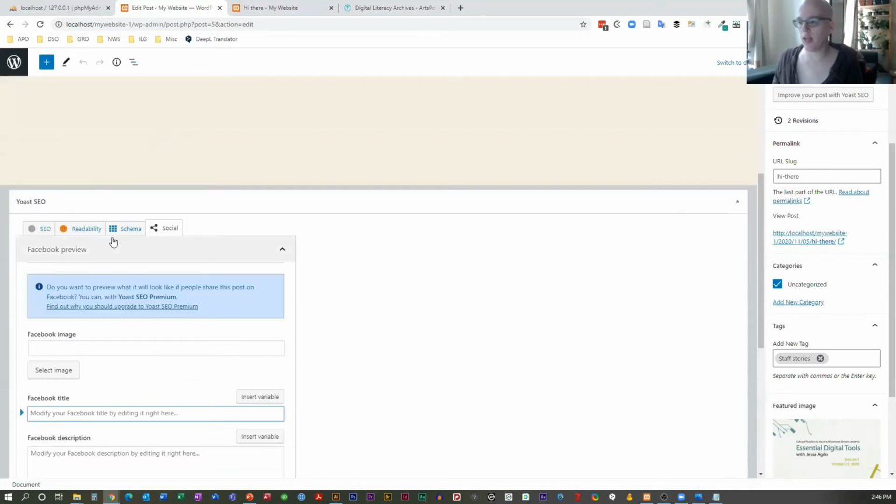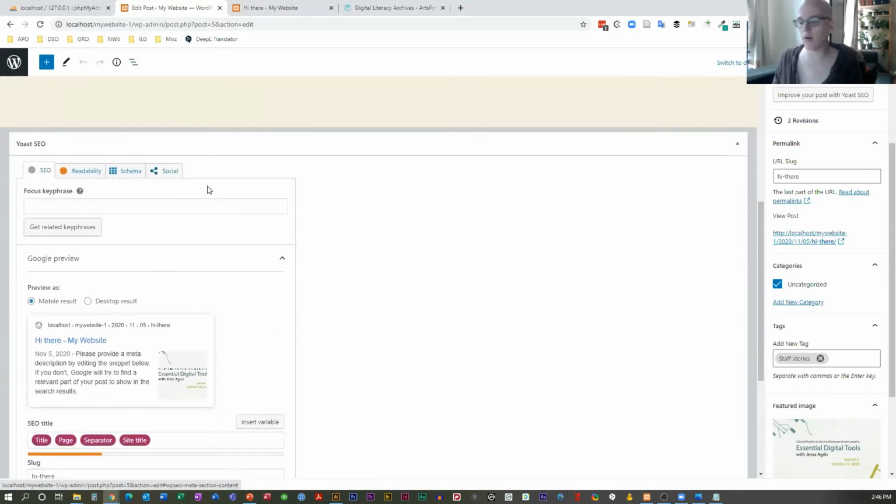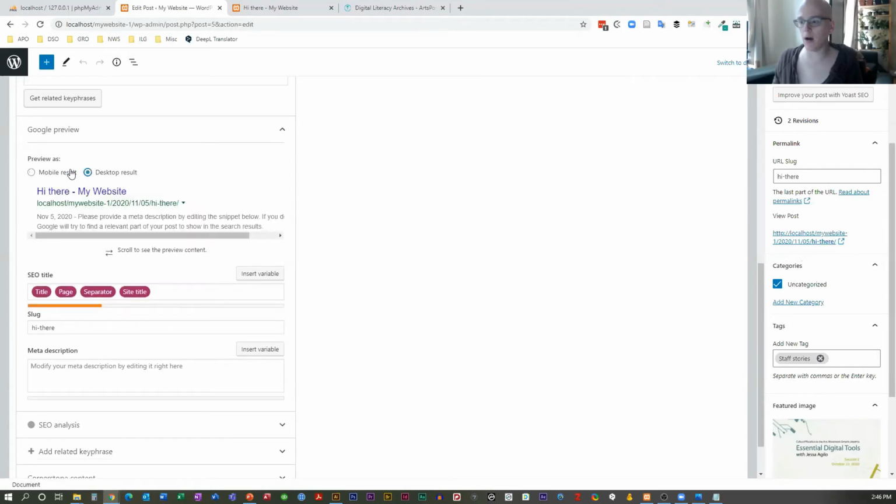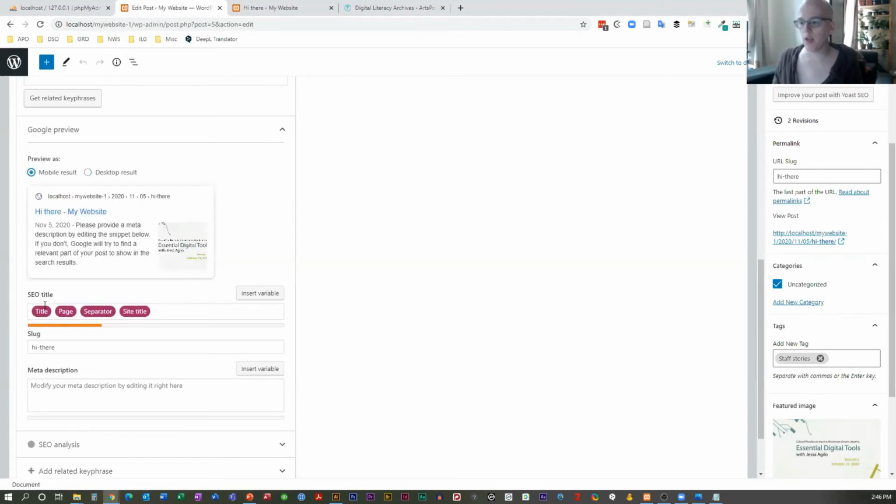There is also, under SEO here, a preview. This is what it's going to look like at Google when this website shows up as a search result. So you can click and see it for mobile and on desktop. You can change the slug, and you want to add a metadata description. And it will tell you when you, so I'm going to write junk text here. So orange, it's not long enough yet. It's not enough information for Google.